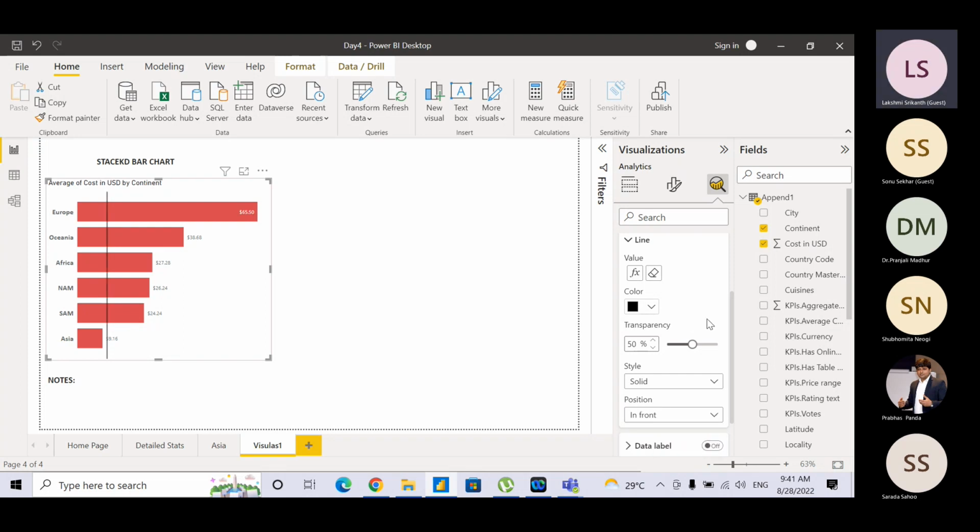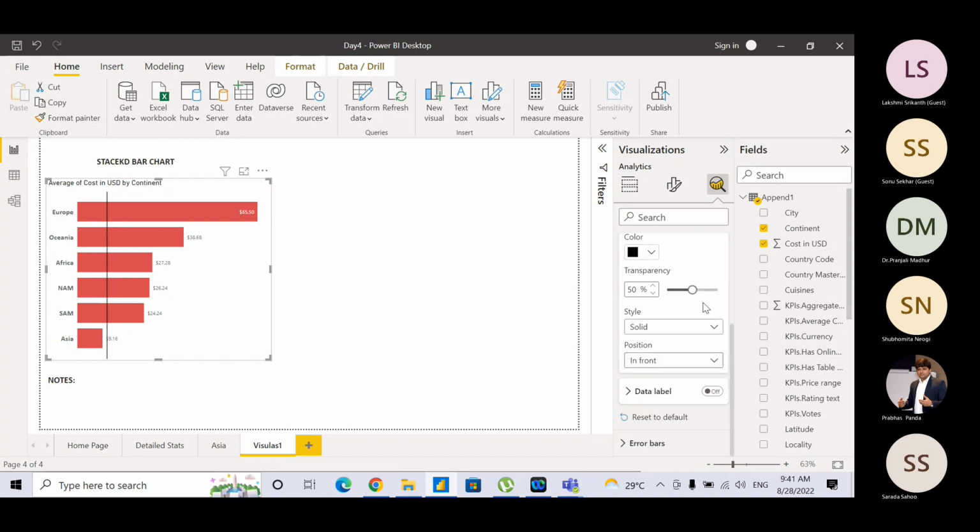I can reduce the transparency so that it looks dark, or if I keep it 50% transparent, it looks like this. And you can give a data label for this. Here you can give a data label, wherein what does the data label say?